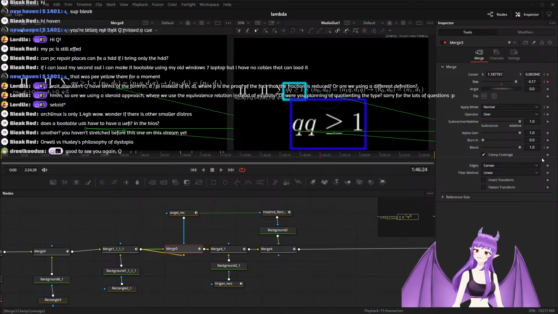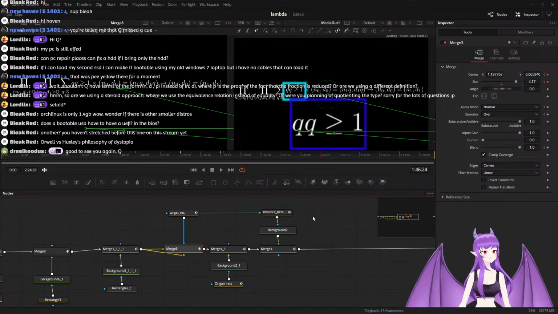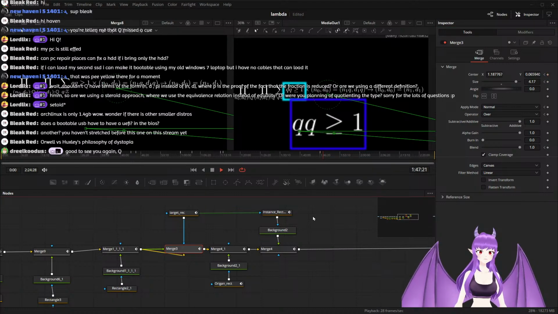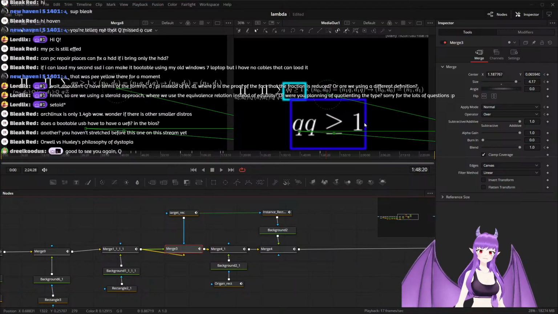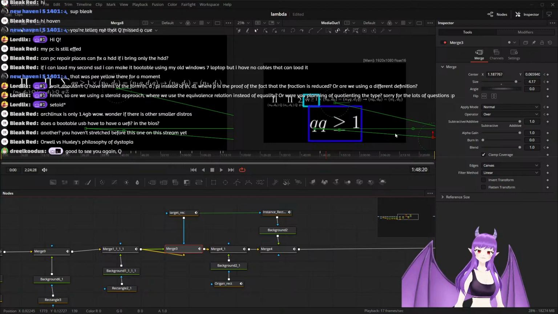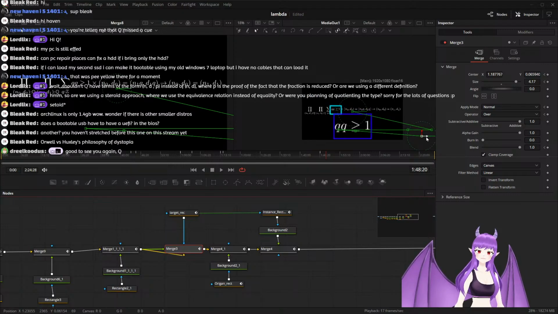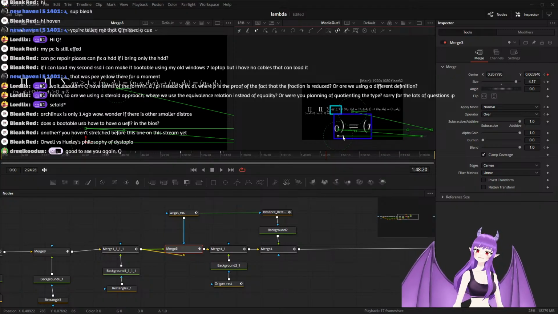Same trick. In the second part, all right, let's shift ourselves like that.